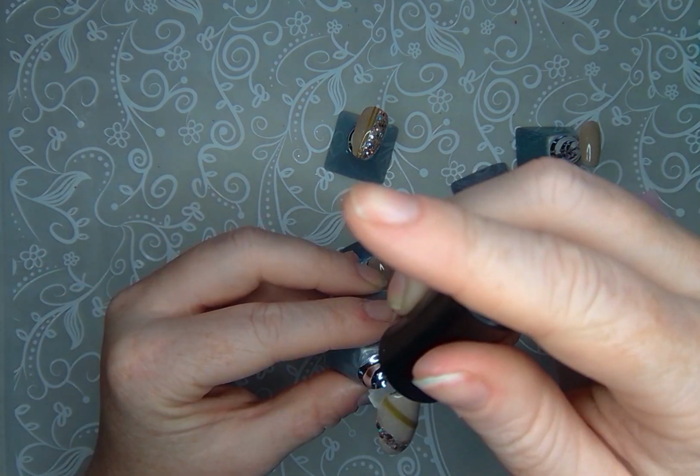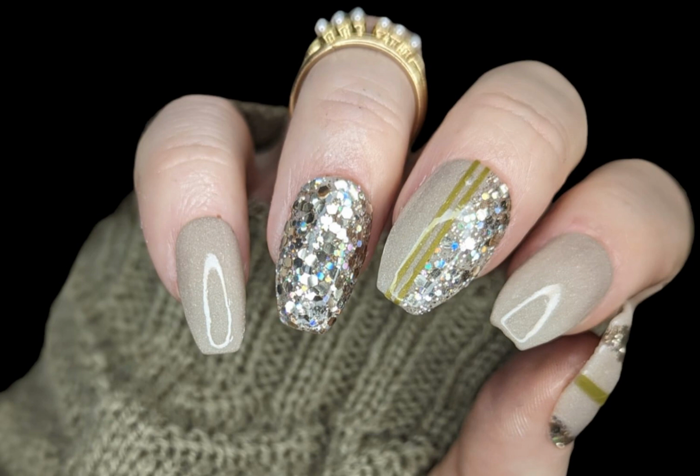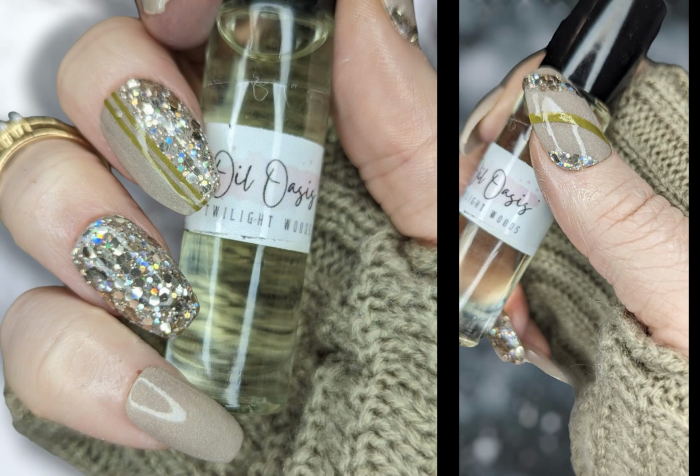And look how shiny these are. I am in love. I love these nails. They are so cute, and friendly reminder to use those cuticle oils.